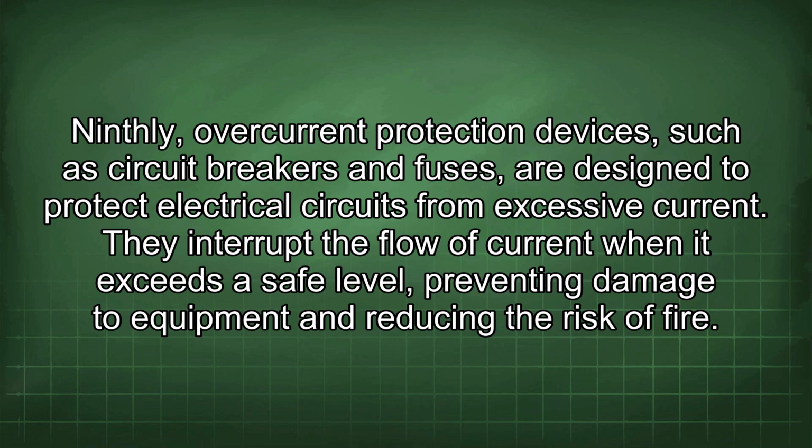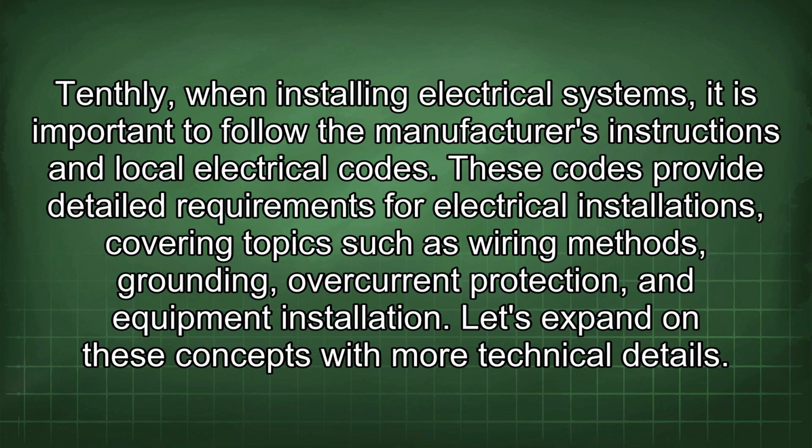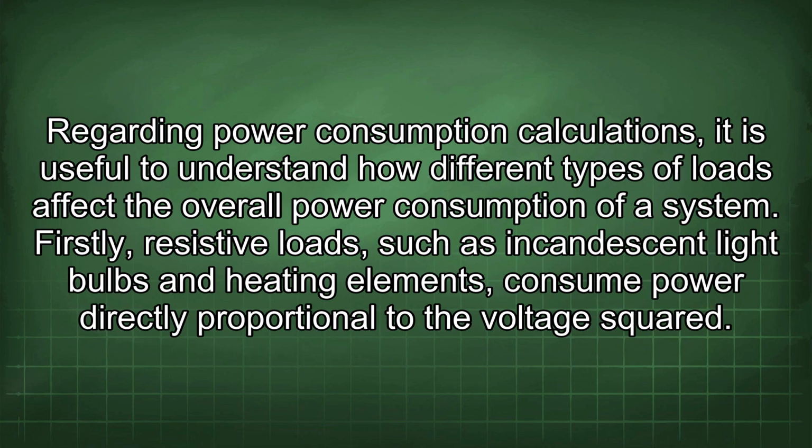Tenthly, when installing electrical systems, it is important to follow the manufacturer's instructions and local electrical codes. These codes provide detailed requirements for electrical installations covering topics such as wiring methods, grounding, overcurrent protection, and equipment installation. Let's expand on these concepts with more technical details. Regarding power consumption calculations, it is useful to understand how different types of loads affect the overall power consumption of a system.